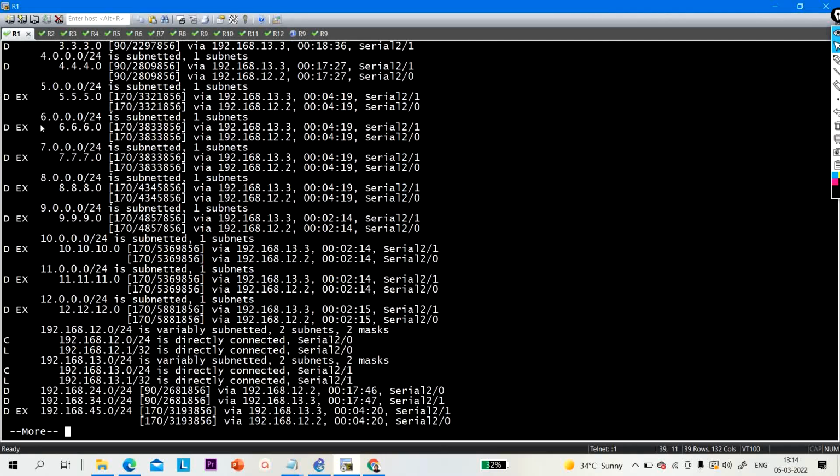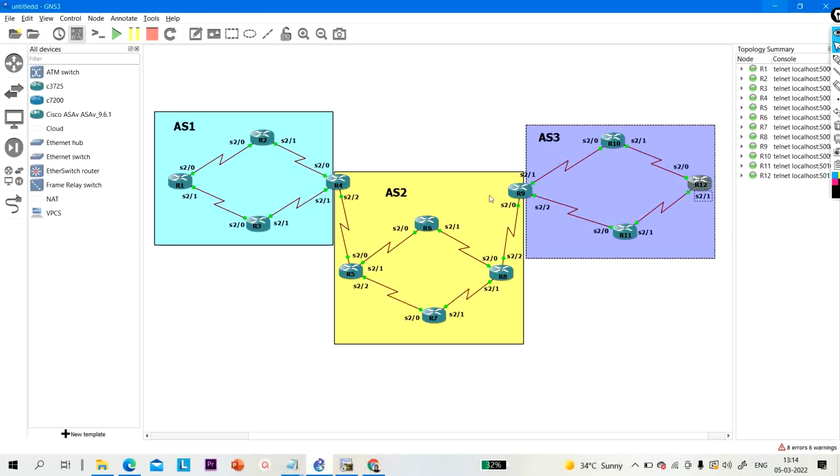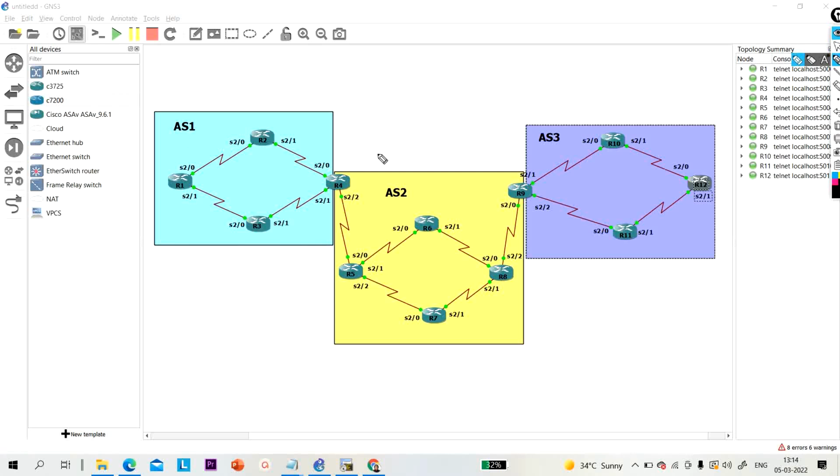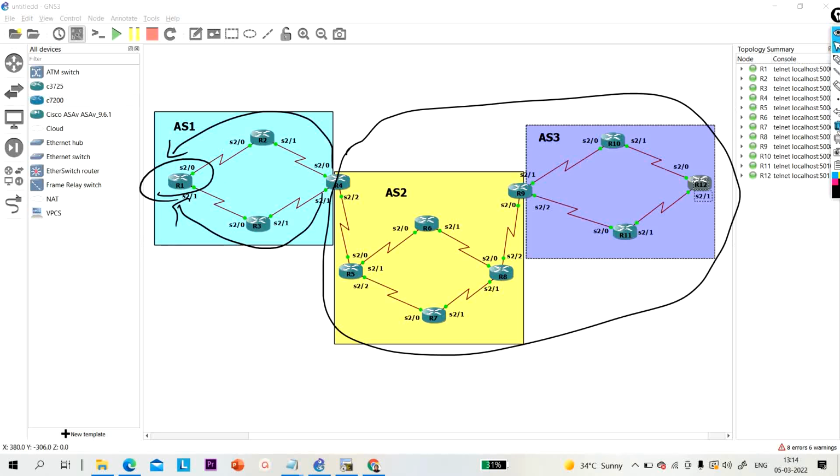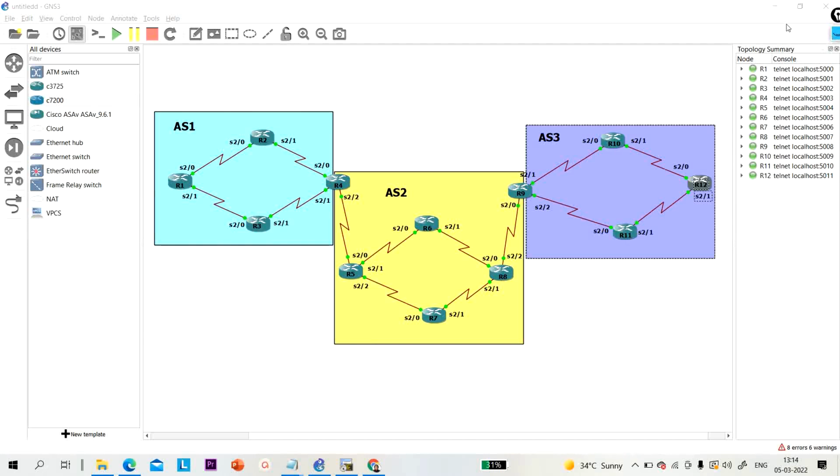So for this network 6.6.6, 7.7.7, this router is performing load balancing for all external prefixes, because R1 is getting same prefix from two sides, from here and from here, with same metric, right, with same AD value. So that's why R1 is performing load balancing for all the prefixes which is coming from outside.